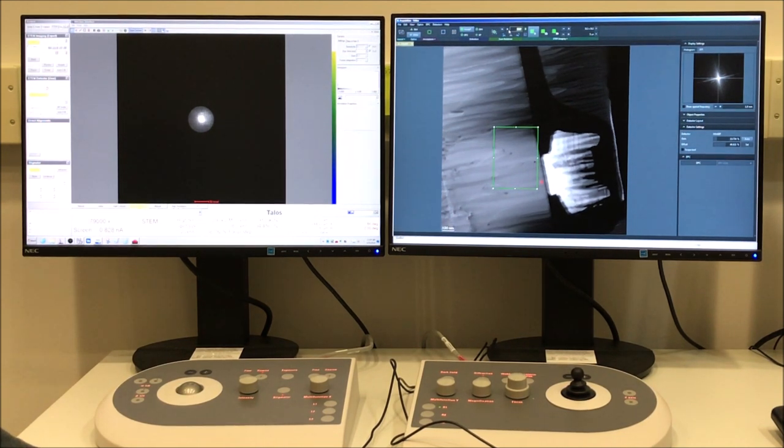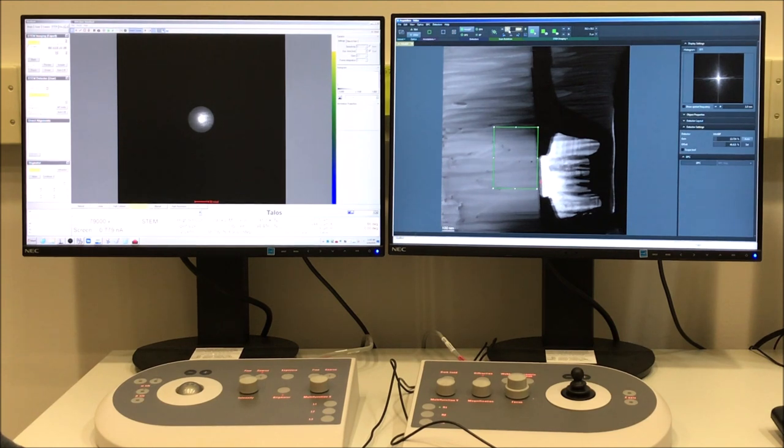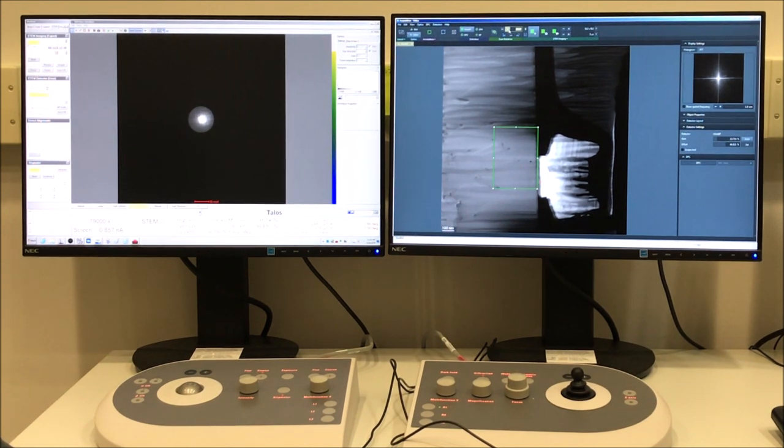And now what I'm going to do is adjust the scan rotation. So that interface there is running perfectly vertical because that's just going to make my mapping and particularly my line scans a little more intuitive. So I'm just adjusting the scan rotation and using a square annotation just as a reference.